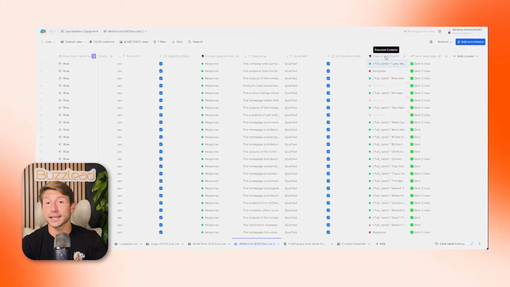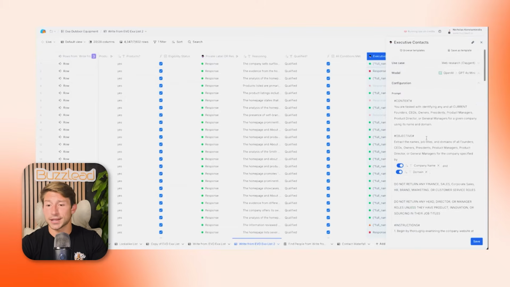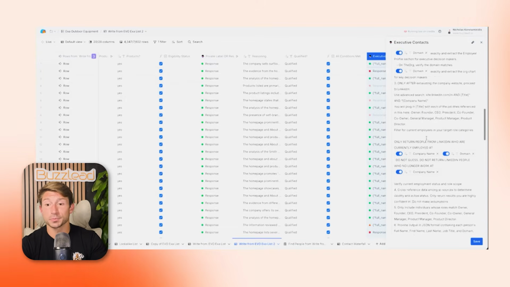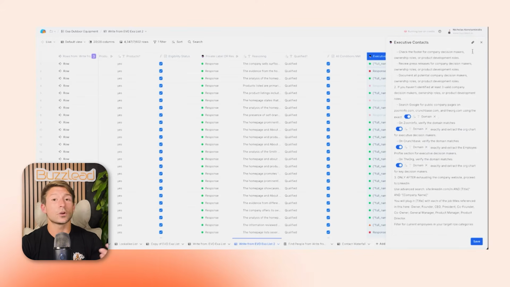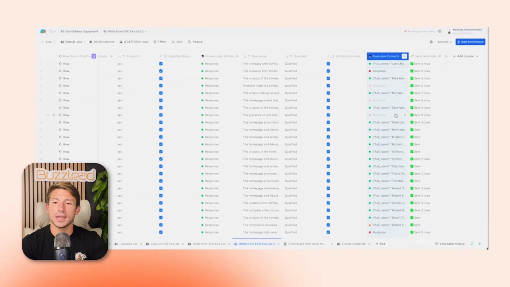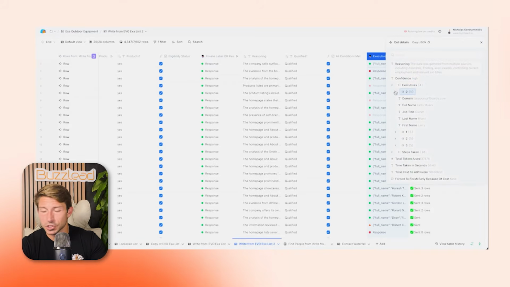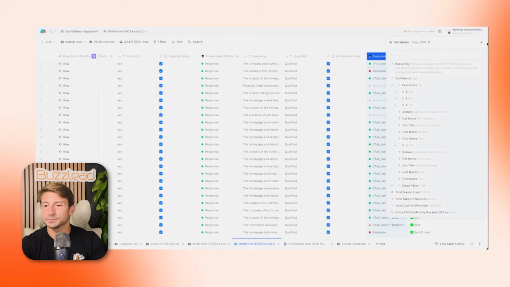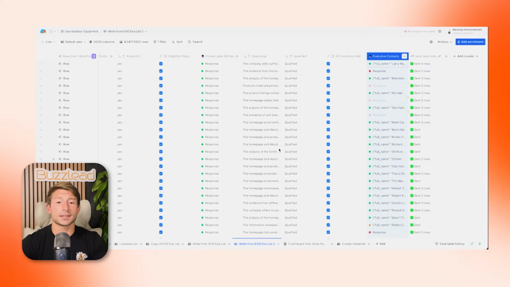So now I've been using Clayagent. It's an AI agent inside of Clay.com that has access to ChatGPT, Perplexity, Claude, and essentially I gave it a very thorough prompt, like a super, super long prompt telling it exactly what contacts I'm looking for by job title, where to look to find them. And then it goes and gives me a nice output that is way more accurate than Apollo. And it shows all of the different owners, founders, all these job titles here. And it even tells you the confidence score, like how accurate is it. So that's a really good process and a good way to use AI to go and find the best companies.